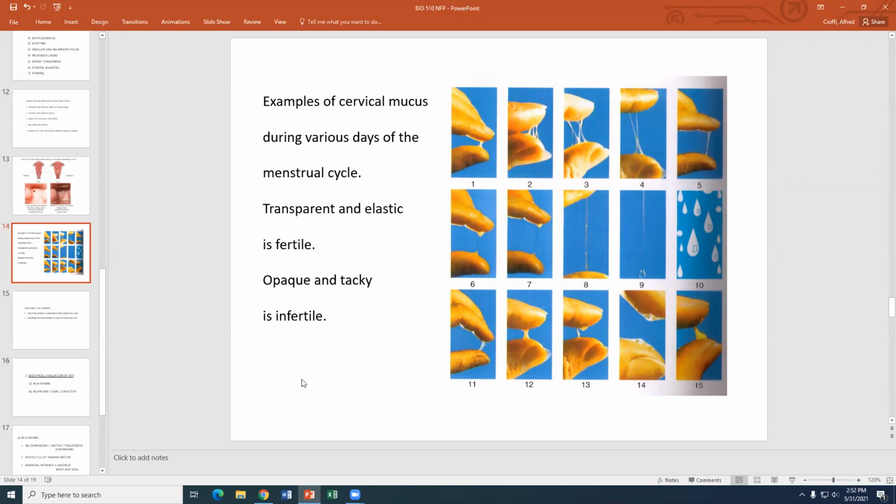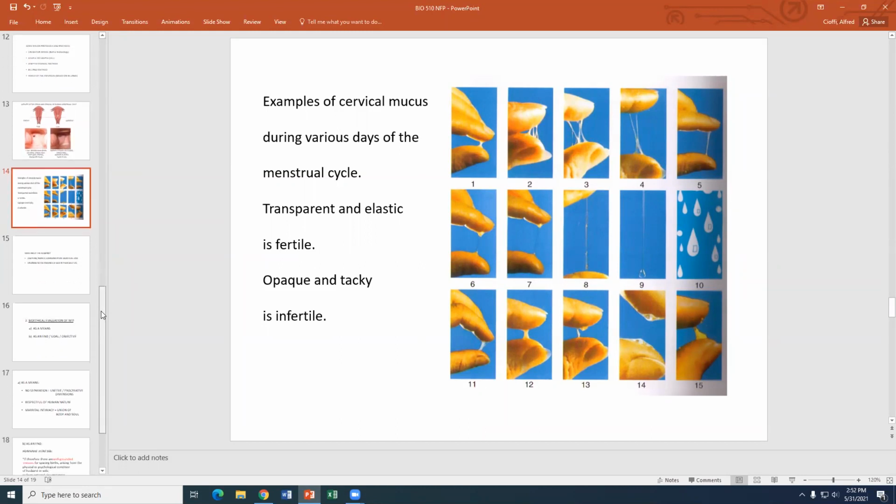All right, so these are the three primary symptoms, and they're very accurate when taken together, but like I say, mostly the mucus itself, and when it's followed correctly, it can give up to 98, 99% accuracy, which is what the best contraceptives do, but without any chemicals involved, all right? So there it is. I'll talk a little bit more about that in the ethical analysis in a moment.